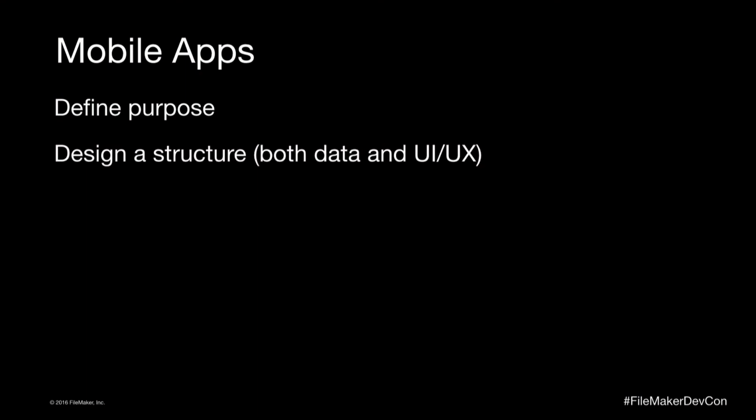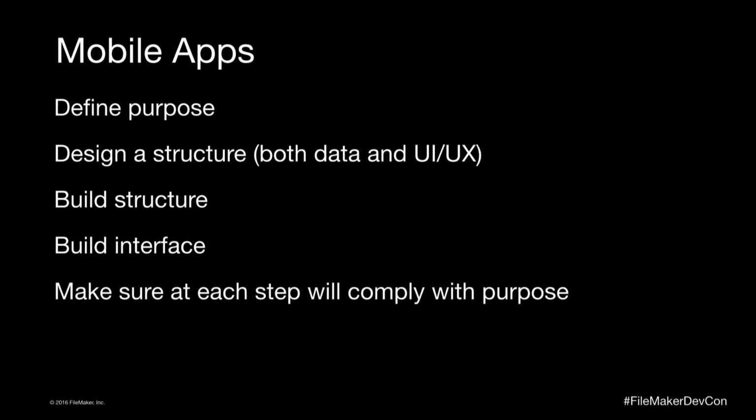But I want to start all the way back and say when we are going to create mobile apps, it's very important that we don't just jump into FileMaker and start typing and developing stuff, even though it's very fun and joyful to just jump in. It's more important that we make sure that we know what we are doing and why we are doing it. So first off, we need to define the purpose of this app. So why should we even do this, and what's the purpose in whole? Then we need to design a structure, both for the data and the UI UX. And then we need to build the structure first and build the interface afterwards. And you need to make sure that each step will comply with the purpose.